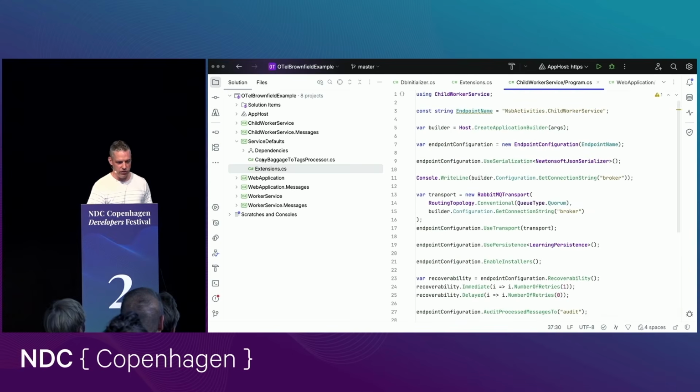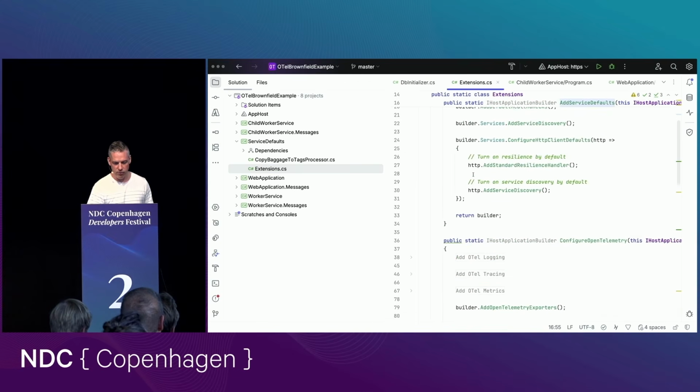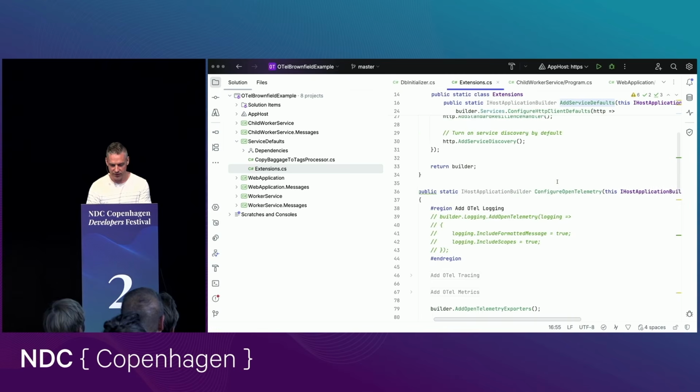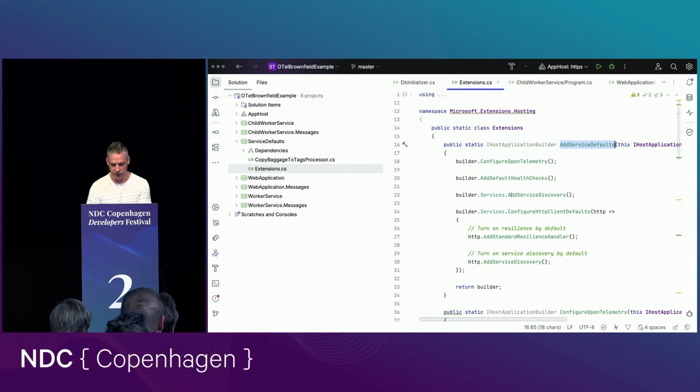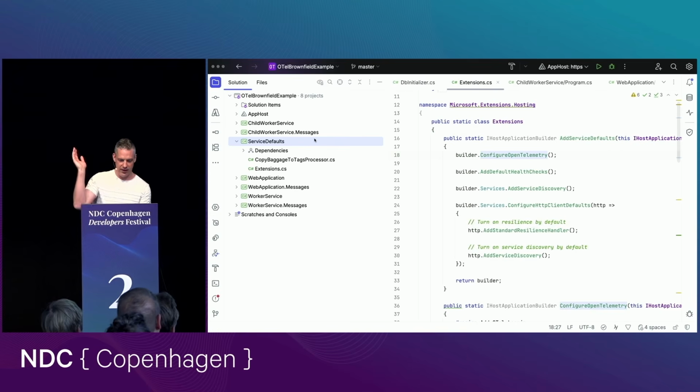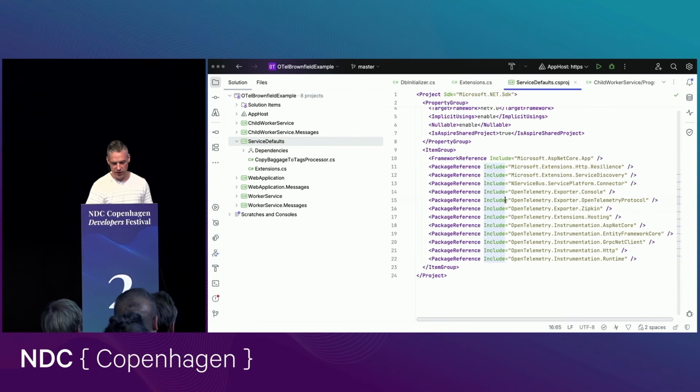So the first thing I'm going to do is, back in my service defaults, I'm going to enable OpenTelemetry logging. So in this application builder, this AddServiceDefaults, there's this ConfigureOpenTelemetry. When you create this service defaults project, all it's doing is just spitting out this code here. You can just copy paste the code into your application. I just do file new service defaults and ask, what is the latest, greatest way of doing this? And then copy the code over. But all it is is a series of extension methods plus a series of NuGet packages.